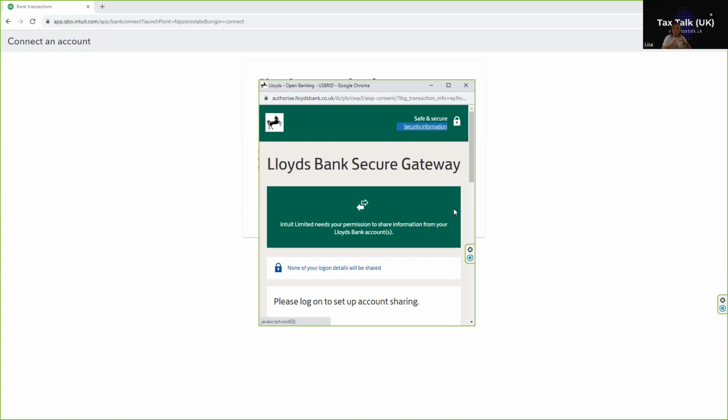And the other important thing to mention is to make sure that the date that you're starting the import from is correct. So it will give you a whole variety of options, including custom. Now, if you've just recently opened this bank account, started trading, it might be that you want it to go from the start and when the bank account was first opened. So if it was opened on the 12th of June, you might go back to the 1st of June, and that's absolutely fine. It would then start from that date.